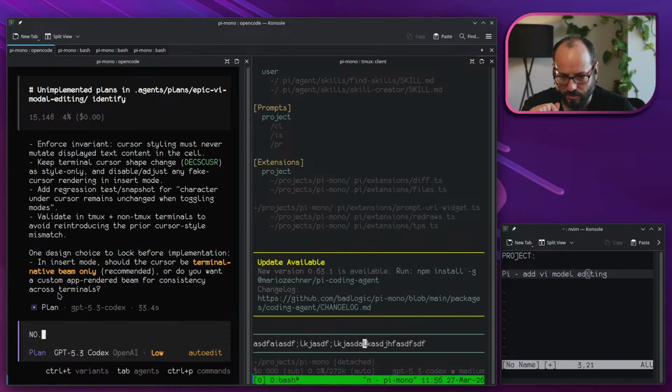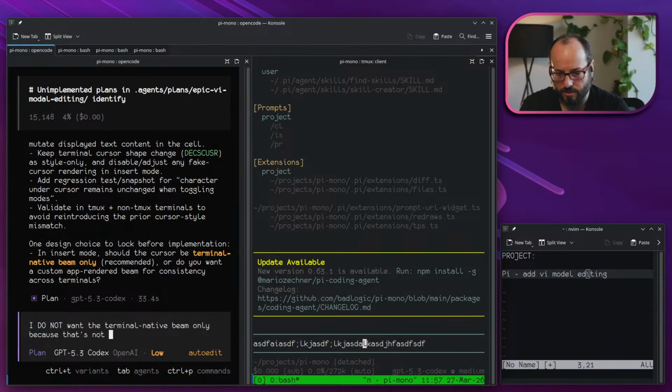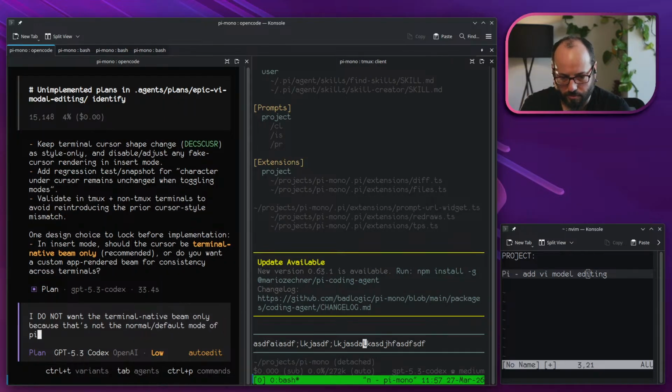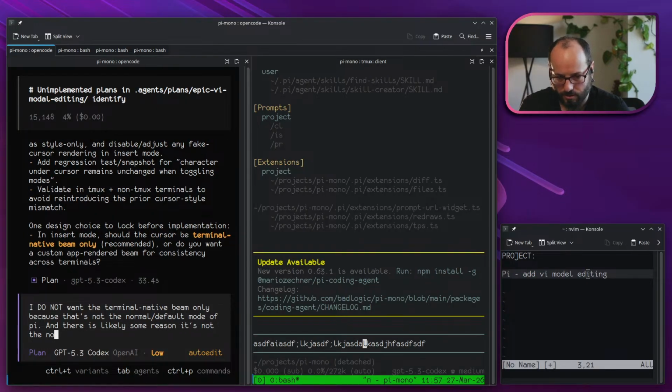One design choice to lock: in insert mode, should the cursor be terminal native beam only, recommended, or do you want a custom app rendered beam? Okay, well it does at least know. I do not want the terminal native beam only, because that's not the normal default mode of Pi. And there is likely some reason it's not the normal way.